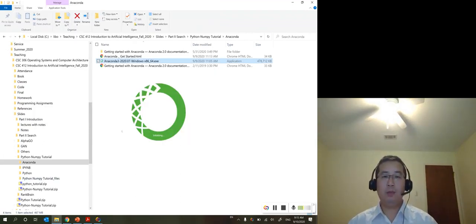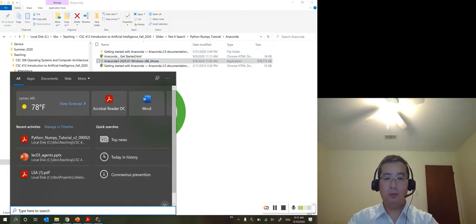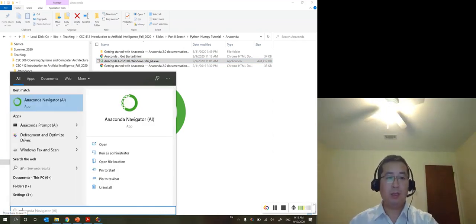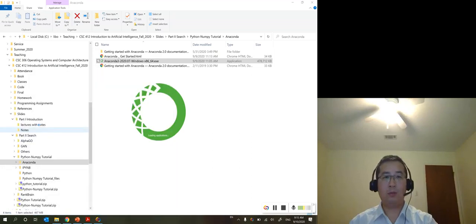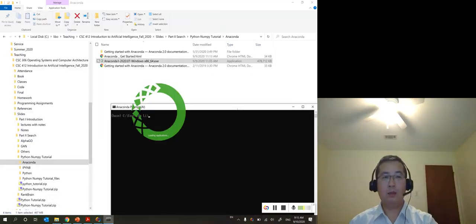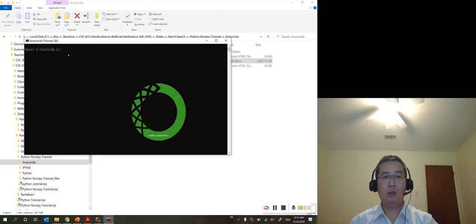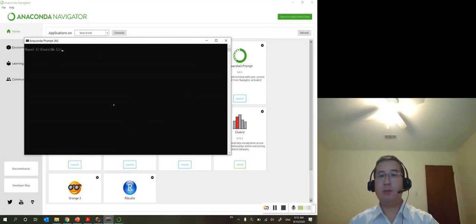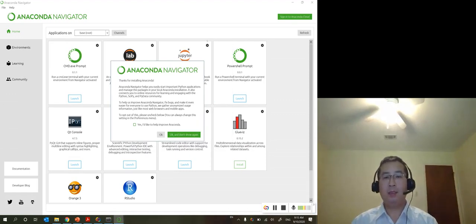I prefer using this user interface, though you can use something else. For example, if you only want to get the prompt, you can click this one. That's also fine, this is a quick cut. Then you are already able to run the commands. But this one is better. Why?